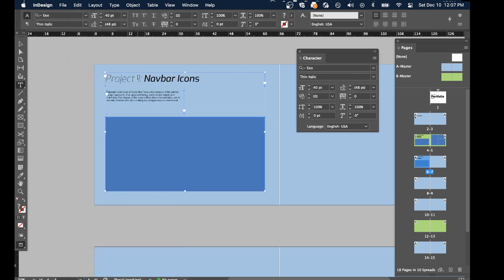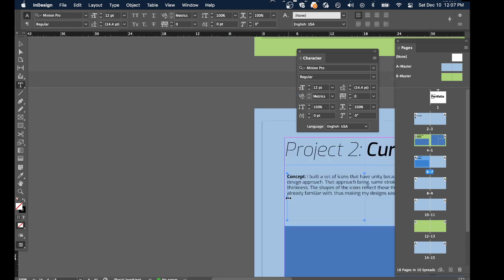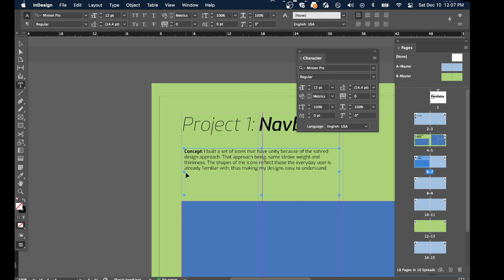Now you can just say, oh, that's going to be Project 2, and Project 2. What was it? I don't know. I know it's not currency, but that's all that comes to my mind right now. So, and then you can write your currency in, and then you keep going. And what's nice about it being in place is the type is already lined up to the grid, or the type boxes. Oh, this one's not. Okay, I have to fix that. I should fix that here. It's going to be wrong in the template, sorry.